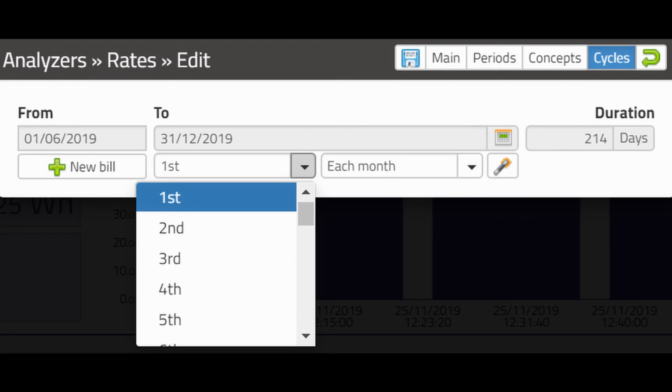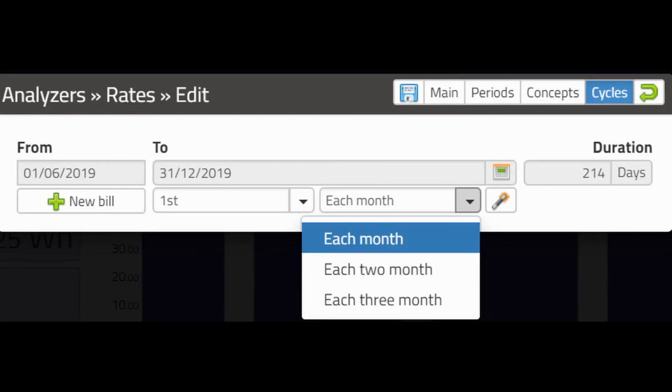Choose the one that suits your particular case. The second parameter is how often you will receive an invoice. Just as for the choice of day, click on the tab to the right of each month and select how often a new billing period begins.